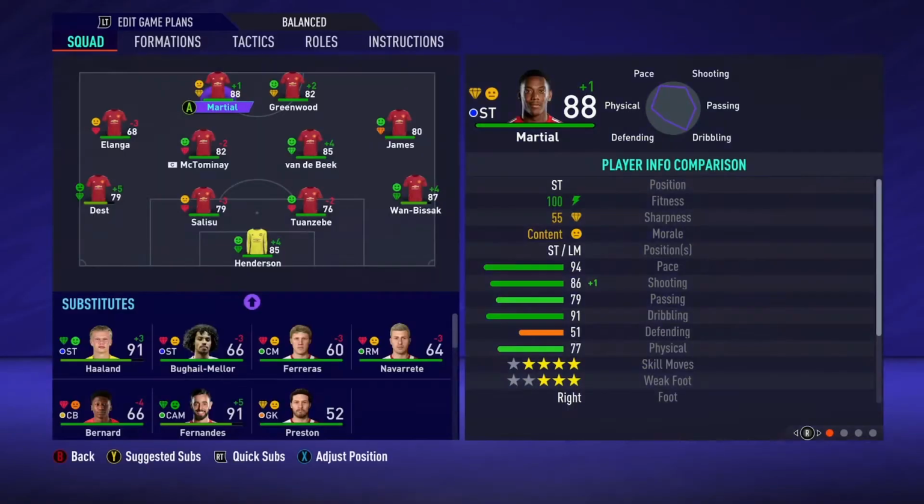This is the squad I'm going with. As you can see, it is hugely different. A lot of the talent has been taken out. Martial, Greenwood as my two main strikers. James on the wing. And Wan-Bissaka and Dest playing, though Dest is actually looking a bit tired. I might actually have a look at that. And McTominay, Van de Beek. And Salazu and Tounsabe. So still good names. They're getting to a lot of sides, some of them, but not the likes of Pogba, Fernandes, Haaland, Mbappe, those sort of players.